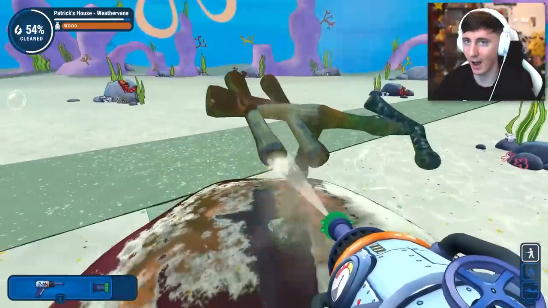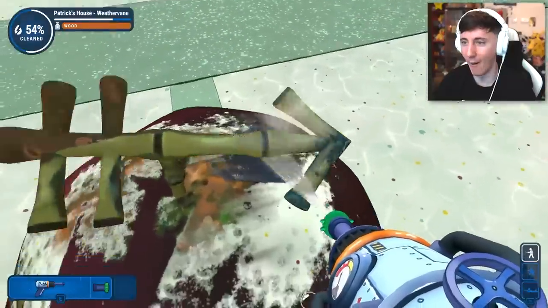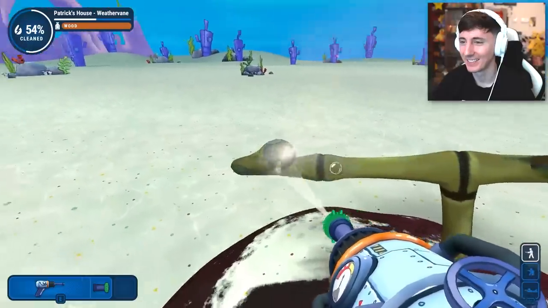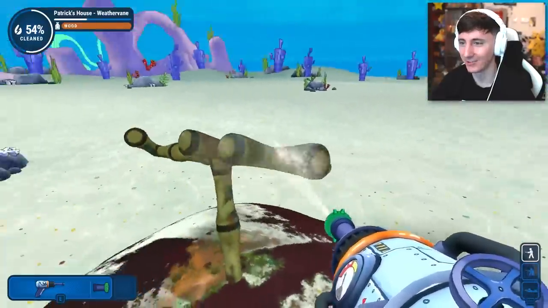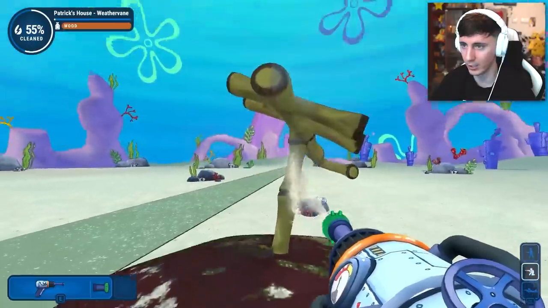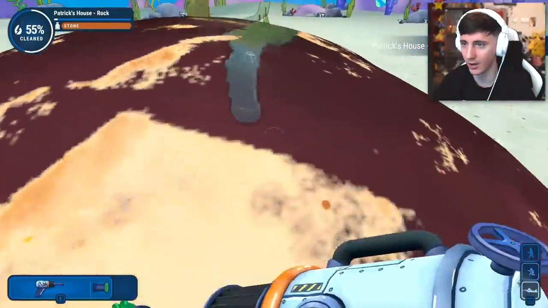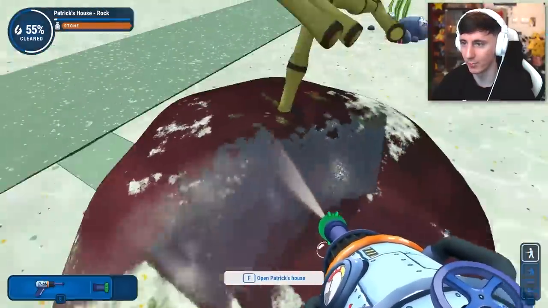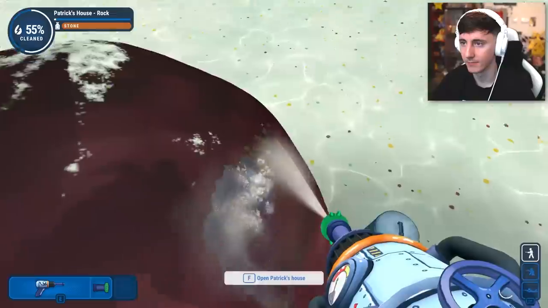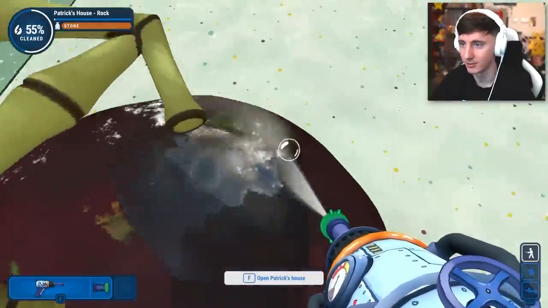Jump on top of his... oh, we've got the weather vane. I always thought this was a satellite. There we go. This one's a little bit more difficult to clean up. Looking good, looking good. Nice. Let's clean this roof up. We're nearly done, guys. Nearly done with Patrick's house.